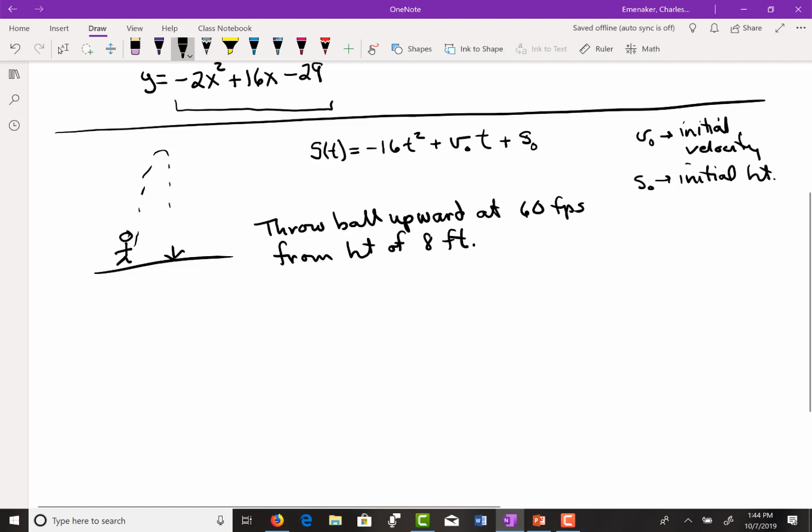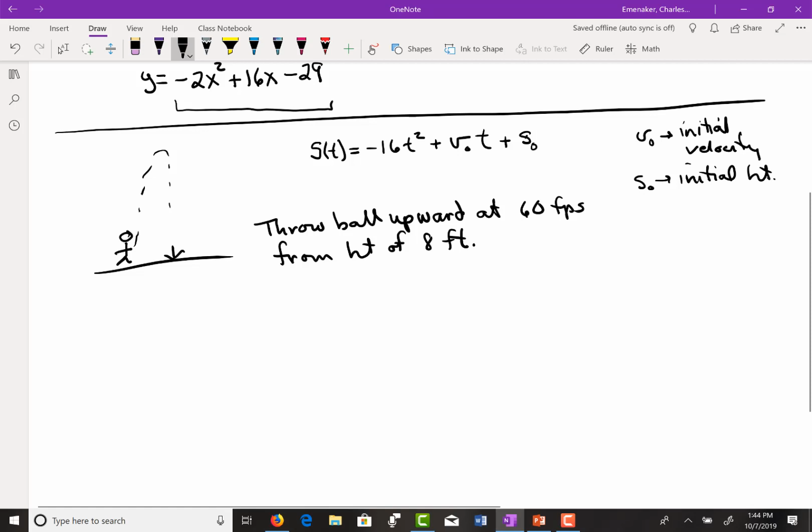8 feet. How would it get to be 8 feet? Well, if you're about 6 foot tall and you take it and you throw it, as the ball rolls off my fingertips, it's about how high up in the air are my fingertips? About 8 feet. So that's where I'm getting the 8 feet from. If you're 5.5 feet tall, then the final distance might be about 7.5 feet, 7 feet 2 inches, something like that. But whatever it is. Okay, so that's where the initial height comes from.